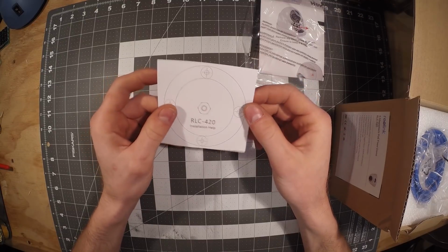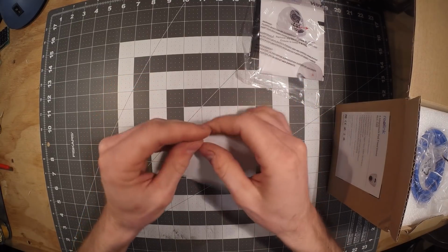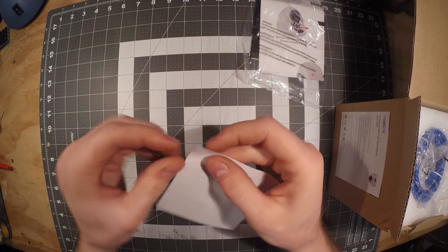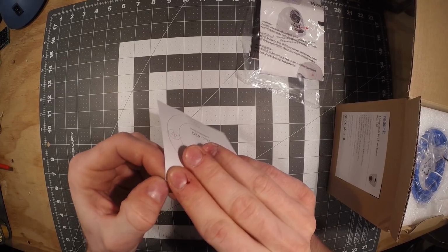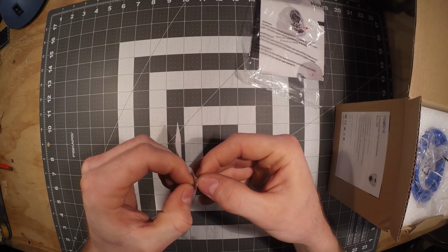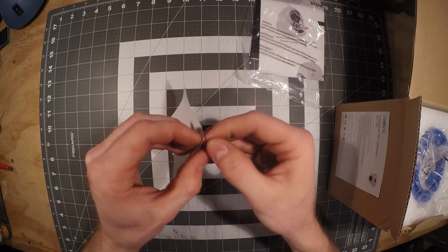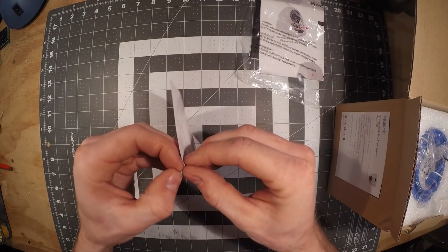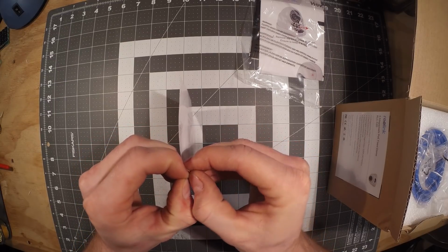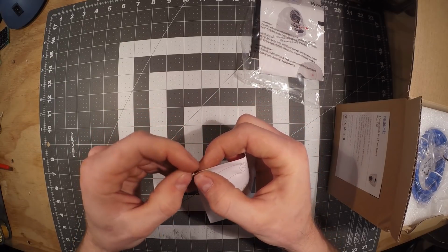So here's the first thing that I like about it: you get a sticker, and it's a little hard to get off. They didn't give any real pull tab. There we go. Okay, so this is something that you don't see on a lot of inexpensive cameras, and as you can see, it's kind of a pain to peel this off because they didn't give us much of a pull tab, but rest assured, this is a sticker.